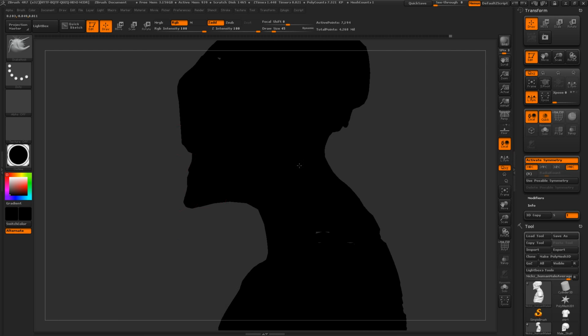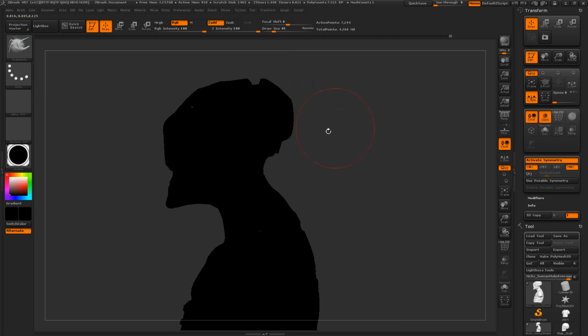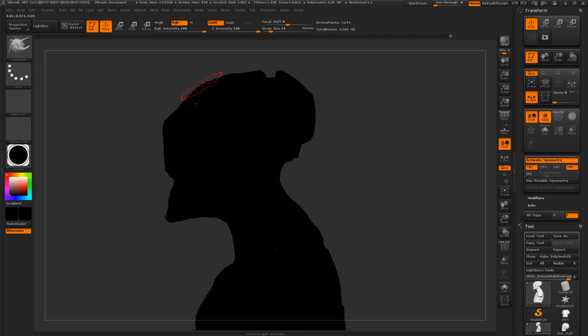This is another idea some people use to fix their shapes. No, that looks crazy. I don't like that. Maybe you could do all kinds of stuff to fix it. Maybe like that.